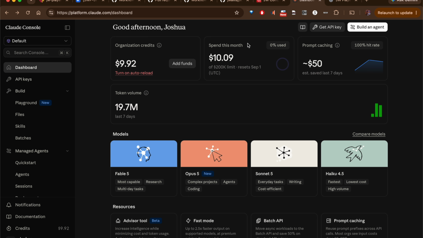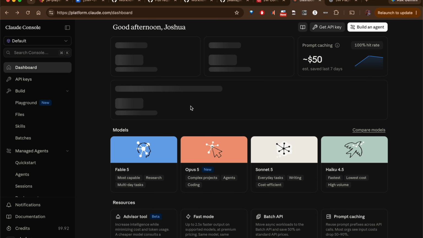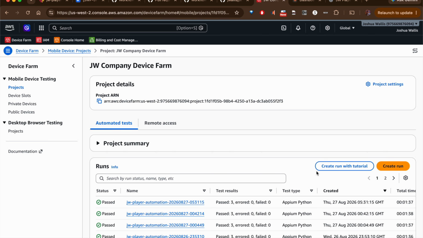We'll also see how much it costs, because of course all the LLM usage is going to cost us something, and this will cost us 17 cents per device minute, so this runs for a minute and a half, so it'll cost us about $0.25 to run these two automated test scripts. Obviously we're not going to run the full regression each time.